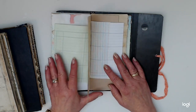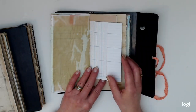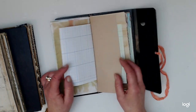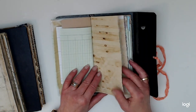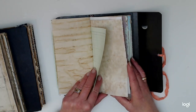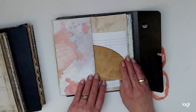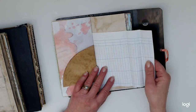So when I got my kits ready, I couldn't mix those in with the pinks or the yellows or the blues. So I just kept them and used them for a variety of things. Ledger, more of that blotter, another ledger. Not sure which one. Coffee. Usually I can tell the difference between coffee and tea dye, but not today. Anyways, these are the grungier ones from my kits that I prepared.